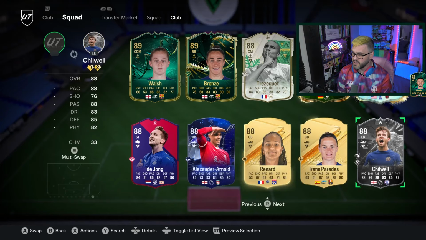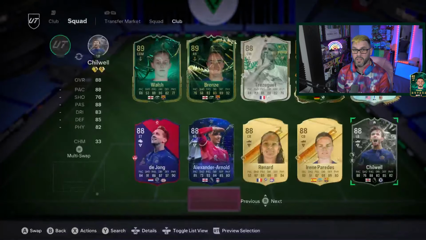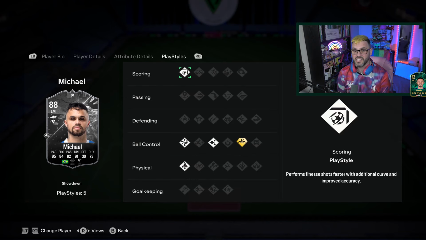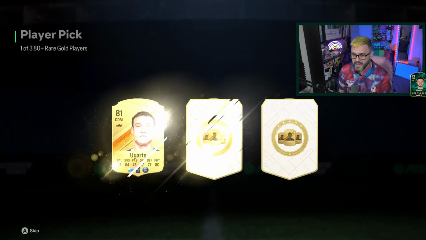In addition to the Crystal Dunn showdown card, I also did the Ben Chilwell just so that I've got another fullback, and this random Michael Richard Delgado de Oliveira, Brazilian left mid from the Saudi league. Yeah, again, just for the sake of it. It was a low cost SBC and I got an 88 rated out of it, so why wouldn't I? But enough with the chat, let's get on with the player picks. That's what we're here for.